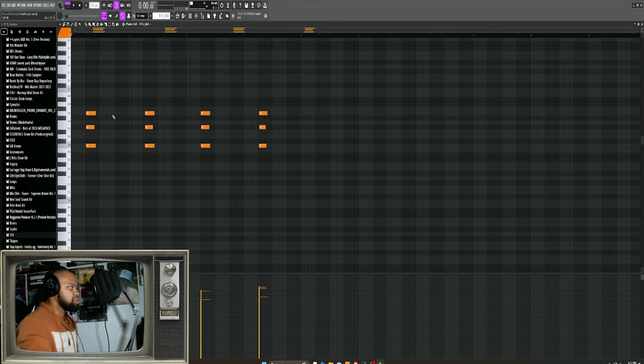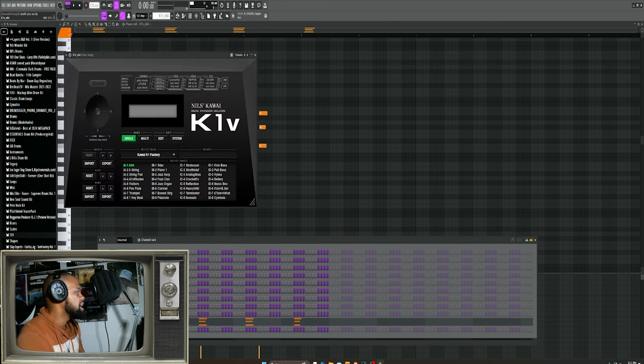So this is where this choir sound comes in, and you can see some of the notes are shorter than others, the velocities are different. That was just me playing it. I think I was just messing around, and I came up with these steady choir stabs that really give it that haunting feeling. Like I said, kind of a dystopian, end of the world feel. And that is this K1V plugin.